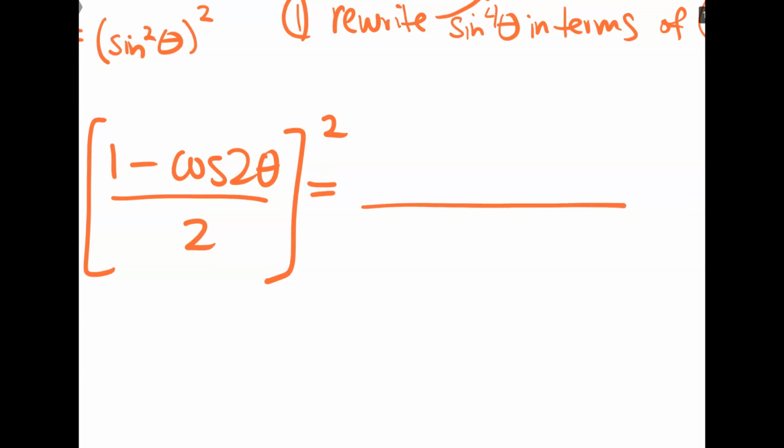Okay, so the top, I'm literally going to take 1 minus cosine double angle times 1 minus cosine double angle. This is a trick play. Do not be lulled into an easy sense of 1 minus cosine squared 2 theta. That is wrong. You have to fully FOIL it out. This is what I was talking about yesterday. Don't just distribute the square. It's a binomial. You have to FOIL the top. But the bottom, it will just be over 4.